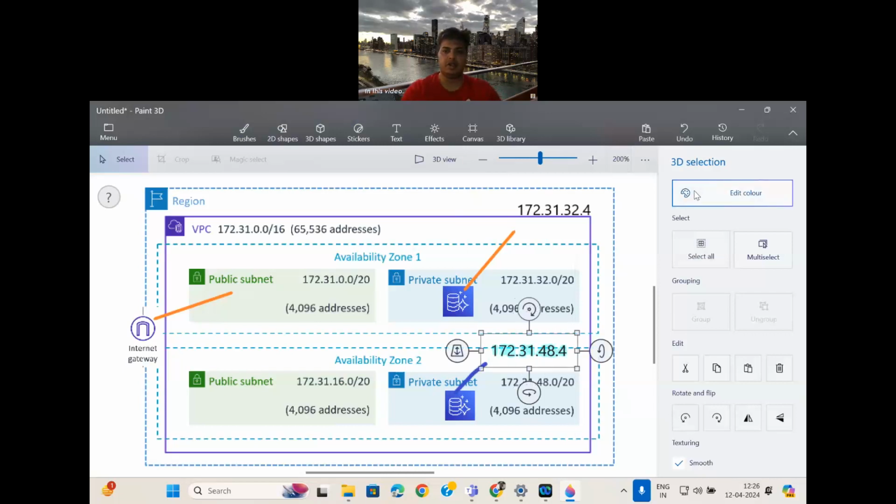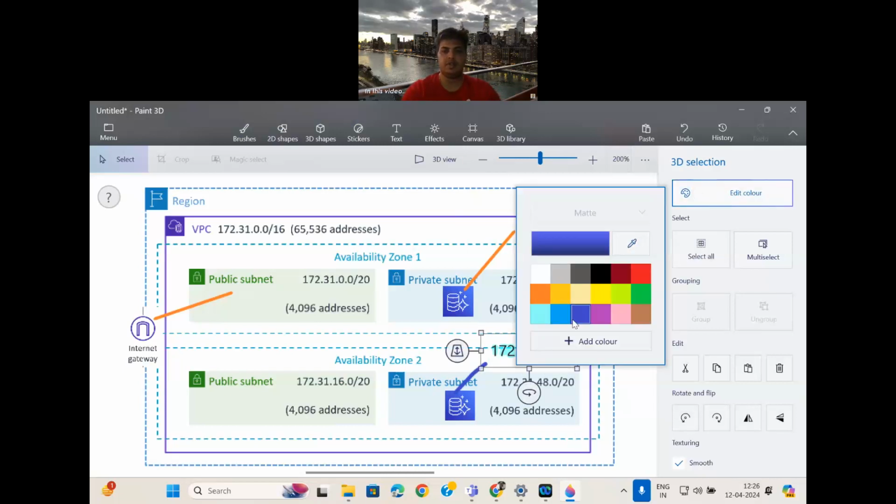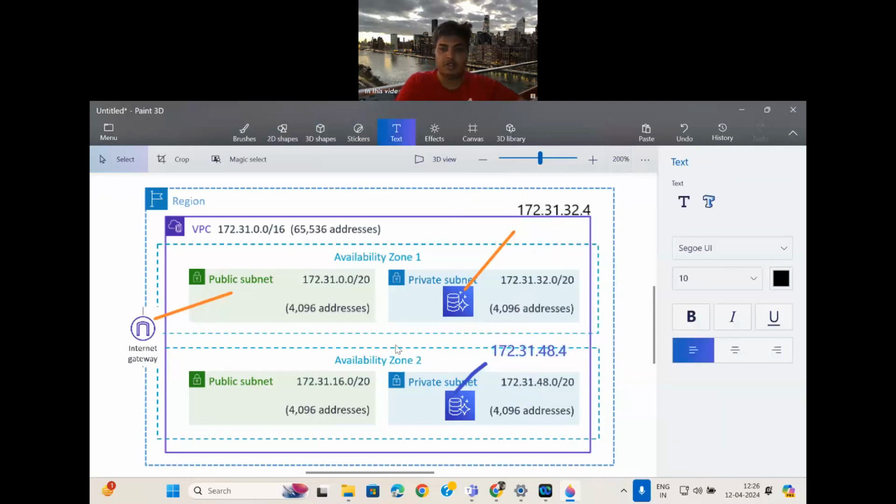Do you want to put a color on this? Fair enough. So I've got two subnets, and you can see that this IP address is different from this one. Why? Because these are two different subnets. This is 32.4, this is 48.4. That is why we need to create subnets.